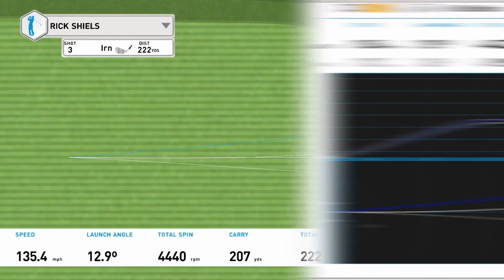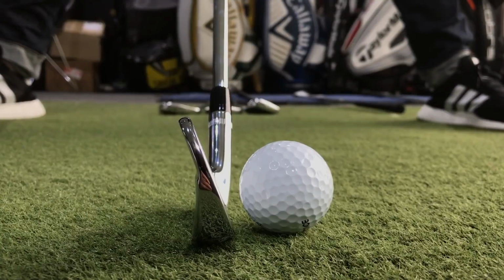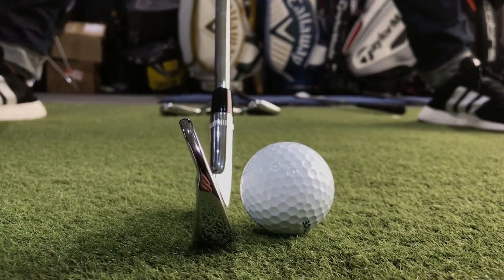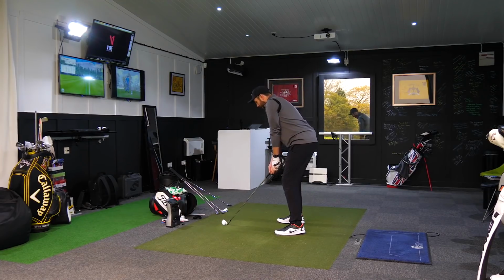Let's go one more with the high fade. It's kind of what you feel like you need to do with a bladed 4-iron, is mess around with the ball flight a little bit more. Yeah, I can definitely sit that 3 or 4 degrees more open than a normal iron, just because the bottom edge is so slim. Good numbers again. That came out like a rocket. 207 carry. Let's go for that high fade again.